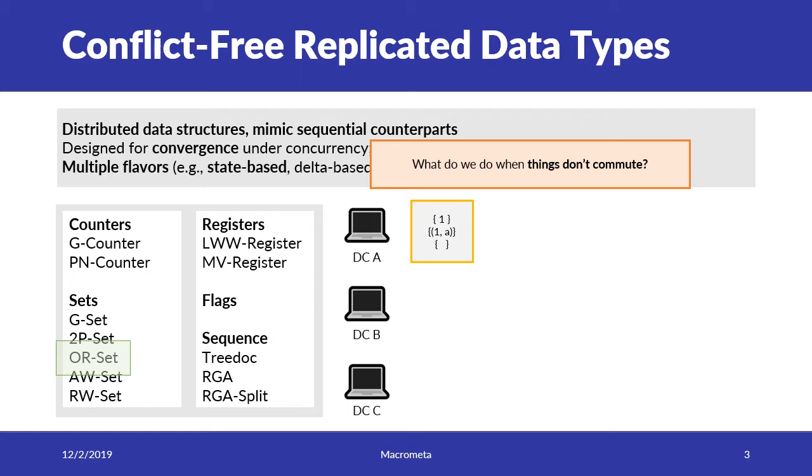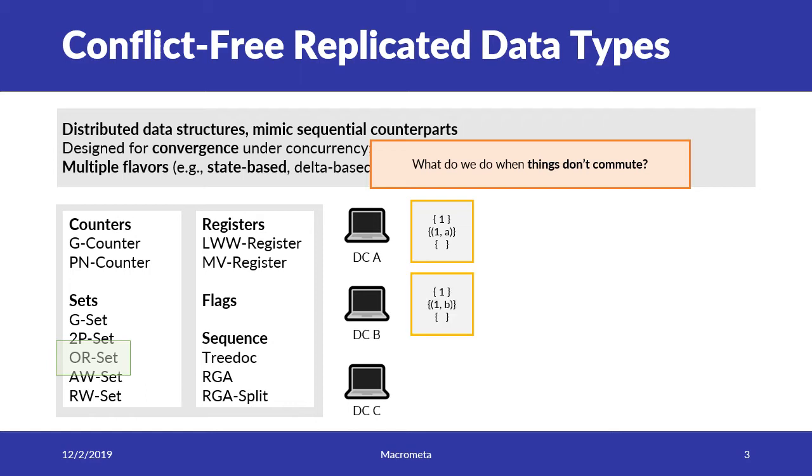The second set will represent elements that have been added to the set with a unique token that's generated to represent that add. We'll call this lowercase a here just to signify it was A's addition, but this is a random token. And then finally, a set that captures the removes that have been issued to the set. So here, when A goes to add 1 to the set, it generates a unique token, lowercase a, and it says 1 was added at logical time A.